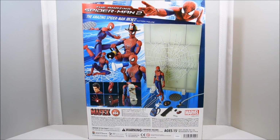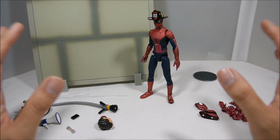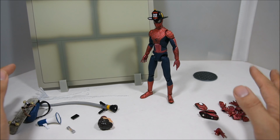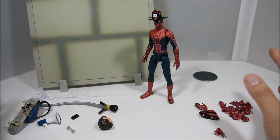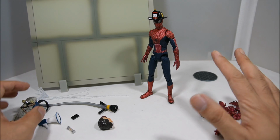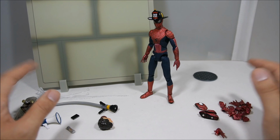Take a look at the back, a lot of cool stuff. Alright, let's open them up. Alright, we have all of the accessories out, and man, it's a lot of different accessories. You've got to really make sure you don't lose them, but it's a good thing to have a lot of accessories because you pay for it, and it's always fun to have all these cool things. But first off, we're gonna go over them really quickly because there's a lot of them.